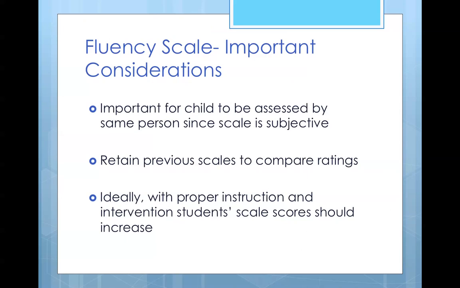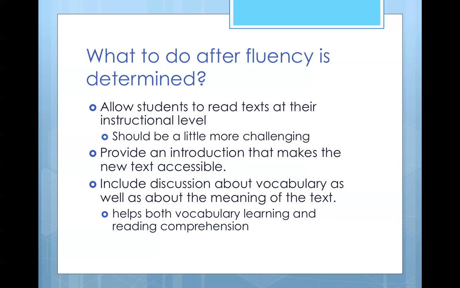The fluency scale. Other important considerations would be to make sure that the child is assessed by the same person, since the scale can be subjective. Retain previous scales to compare ratings, and ideally with proper instruction over time, student scale scores should increase. So what do you do after fluency is determined?